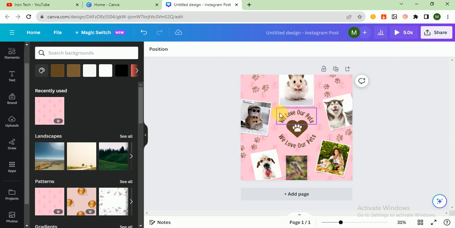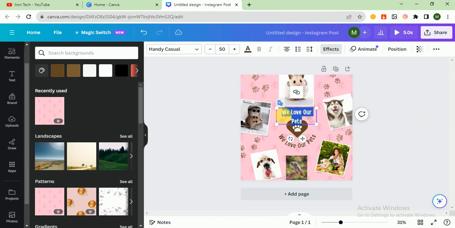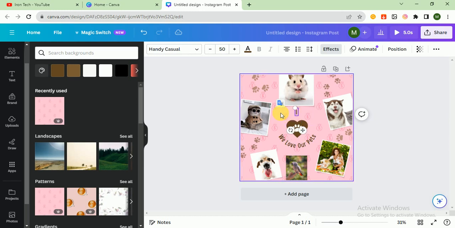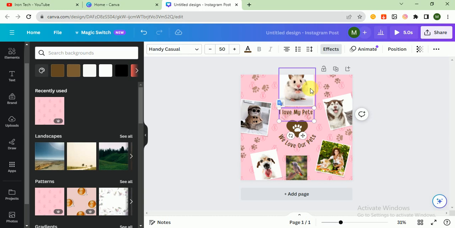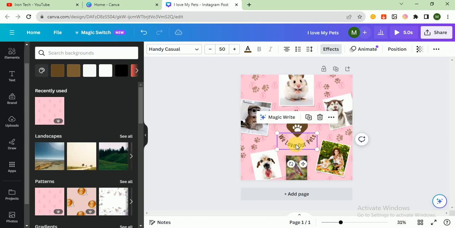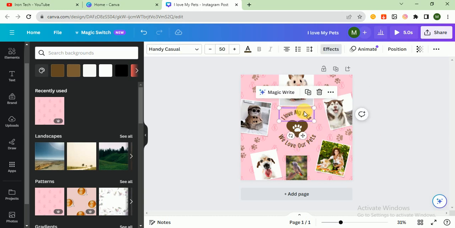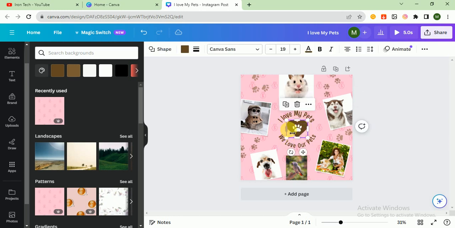And we can also customize this text, like I love my pets, we love our pets, okay. And that's it.